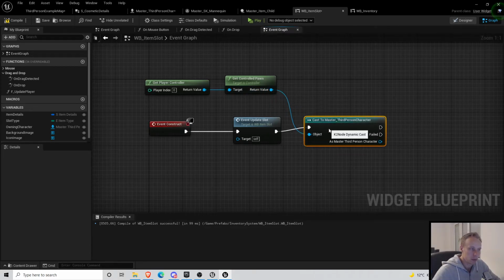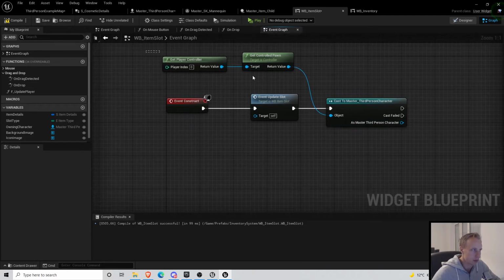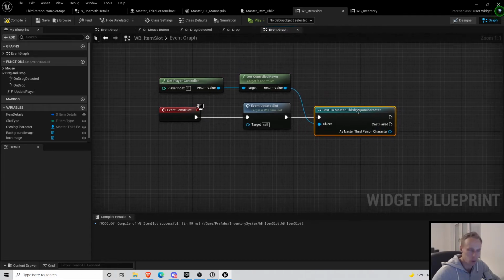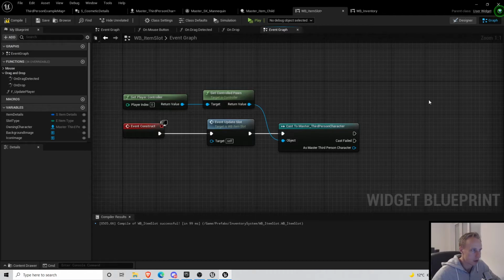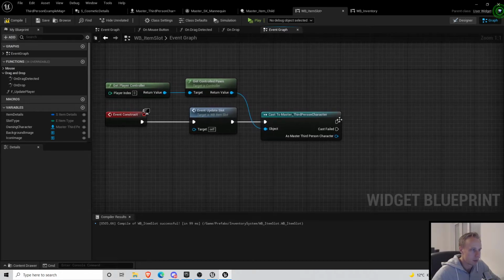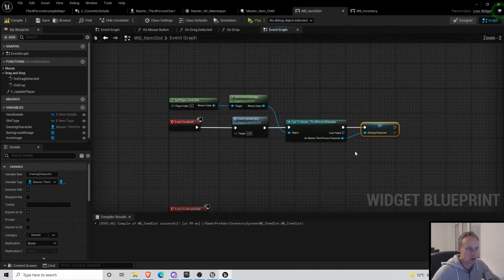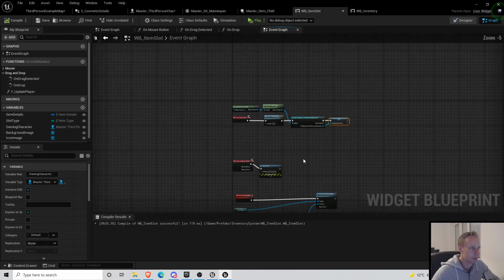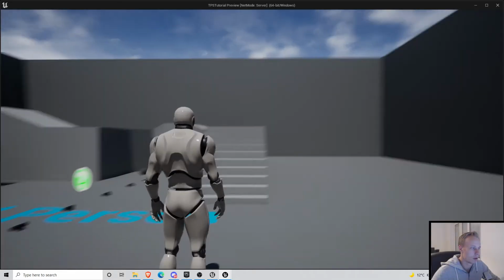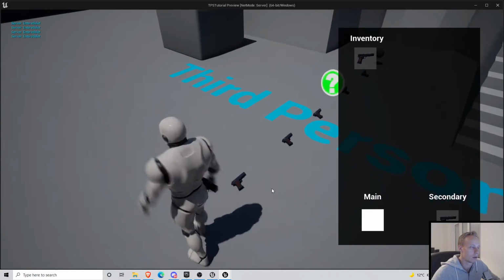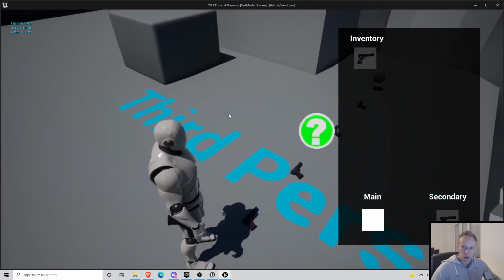Because we're creating like 20 of these inventory slots, it's going to be a little bit annoying to have to cast on every one of them every time we open the inventory. That might slow it down, but I just want to see it work here. So we do it like that. There we go. You can see it's working now at least.